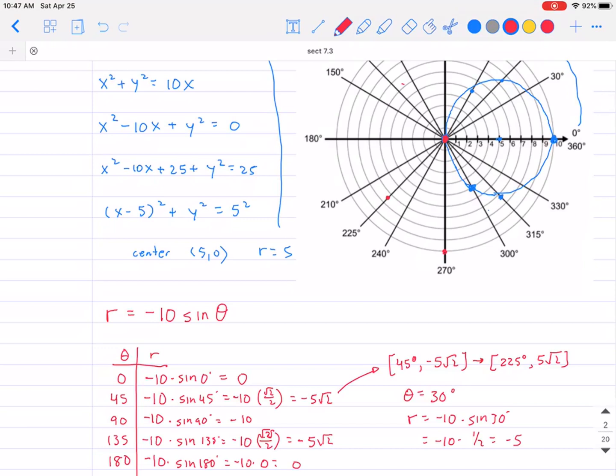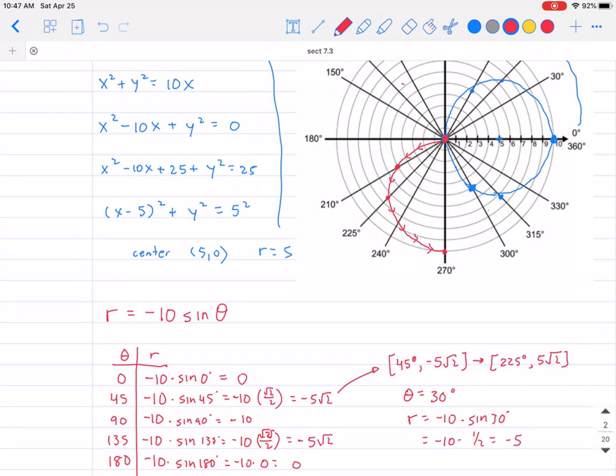So at 30 degrees, we're going to go backward towards 210 in the opposite direction. And we're going to go to a radius of 5 then. So 1, 2, 3, 4, 5. So this is going to be our point then. So looking at our 4 points to connect for the red, you can probably see what's going to happen then. It's going to be very similar to what we did earlier. So that will give us probably something like this. Okay, so that is going to be the curve of the graph.